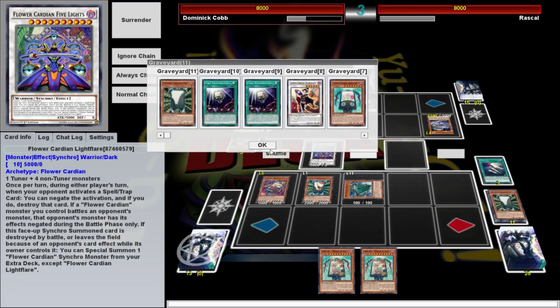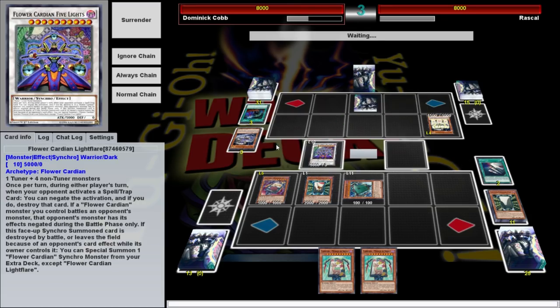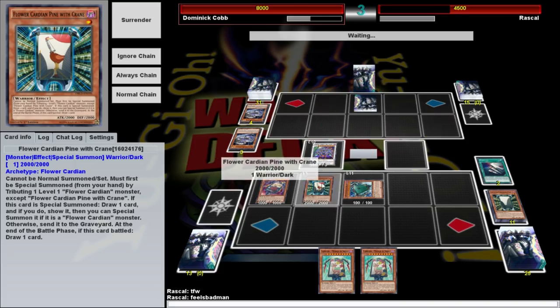Now we've just got to hope for no bad things. I've already used my negation. Oh, I could have, okay, that's fine. Yeah, these level twos feel bad, man.